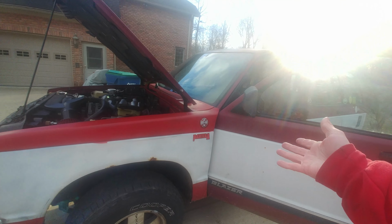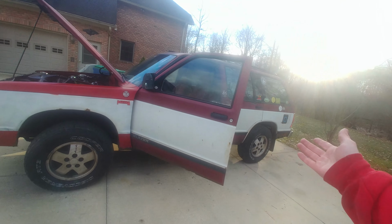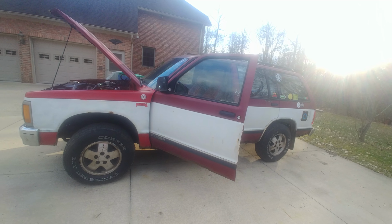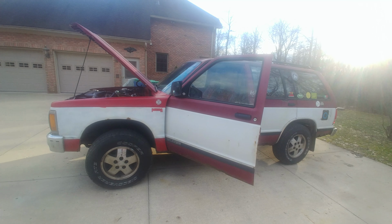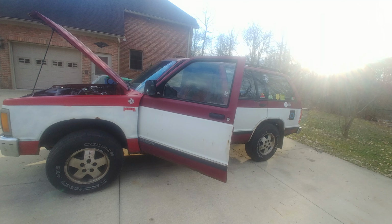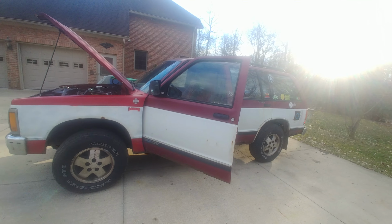And that's the '92 Blazer. A little update on it. It's doing good. Most people would have given up, but then there's me. I'm just kind of crazy, I guess. But I love these things, so they're all I really ever drive.